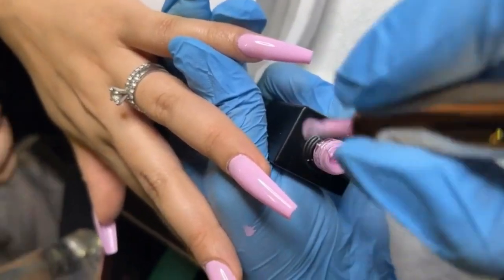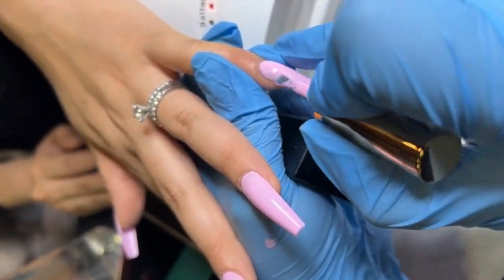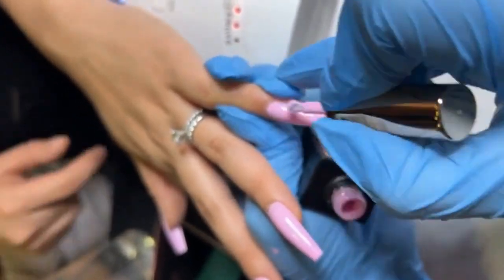Thank you so much. So do the second coat. Always when you paint gel polish, she said 3,000. I wish. Even I haven't reached 3,000 in my life yet. I think you will. I think 2.5 is as high as I reach.